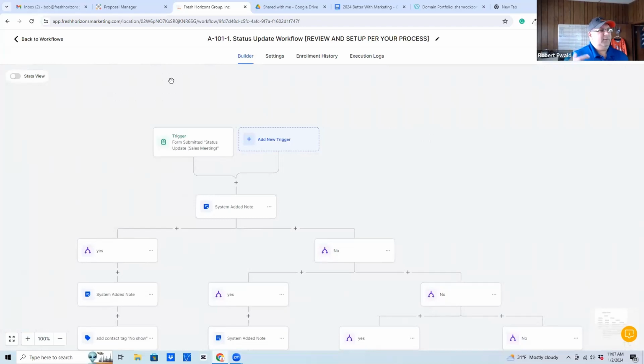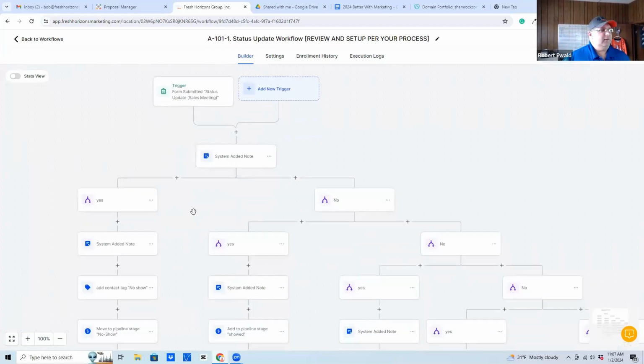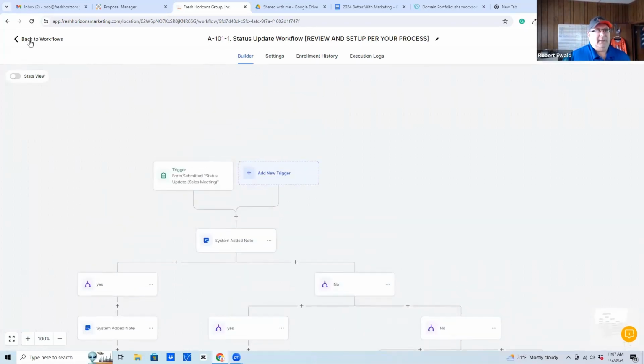If you want more information on how to set up automations, reach out. Happy to have those conversations and point you in the right direction. Or if you need us to, we can build them for you. We do charge for those because they can be quite complex, as you can see, but we're happy to help you with that as well.